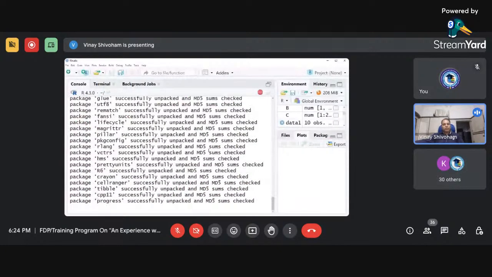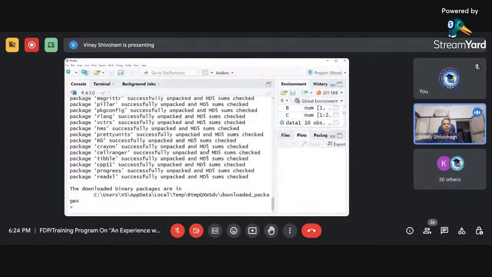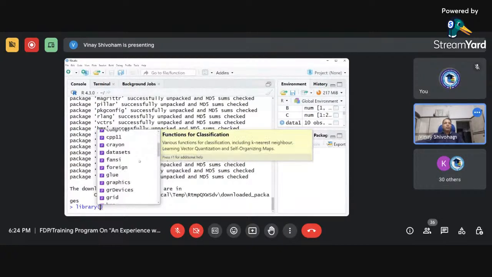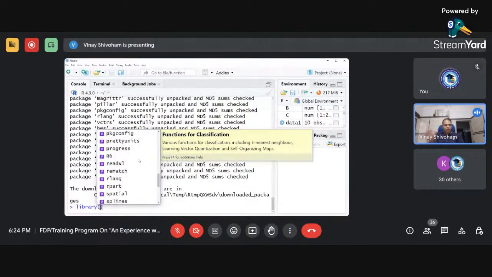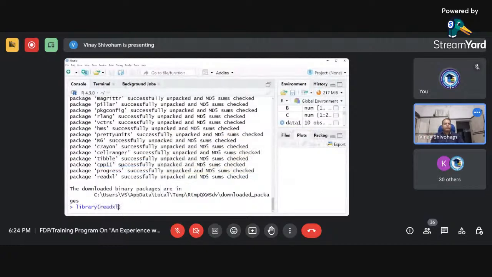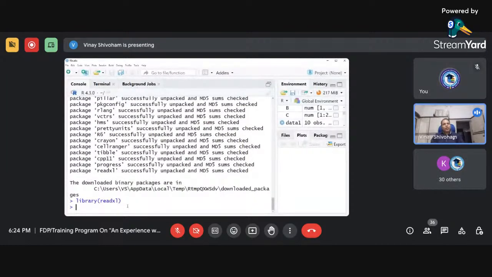So it is finished, and you can see on our console that it has installed the readxl package. Now you can use library, and here you can see there are so many available packages. What we want to use is readxl. Either you type or select it from the list, the same function will do. Now the console has loaded all the required packages and functions from the library readxl.